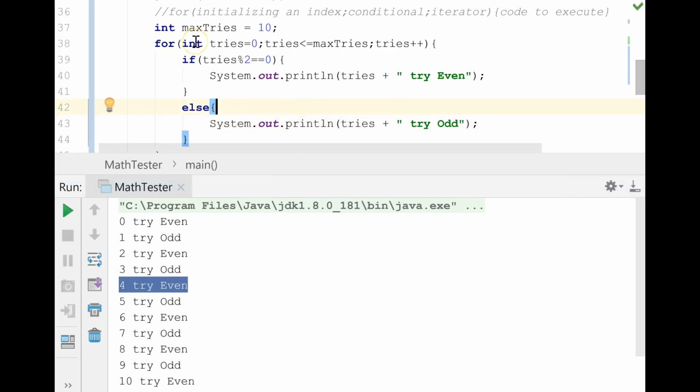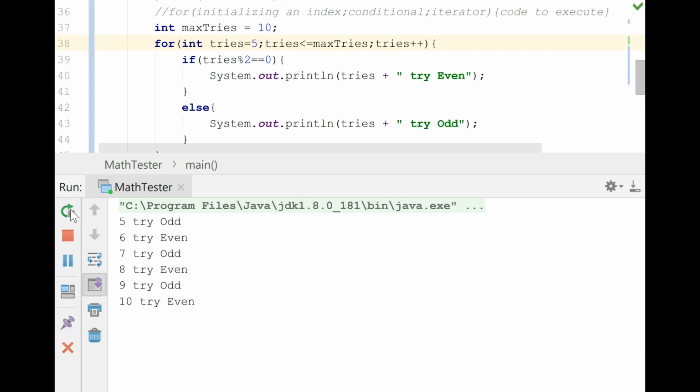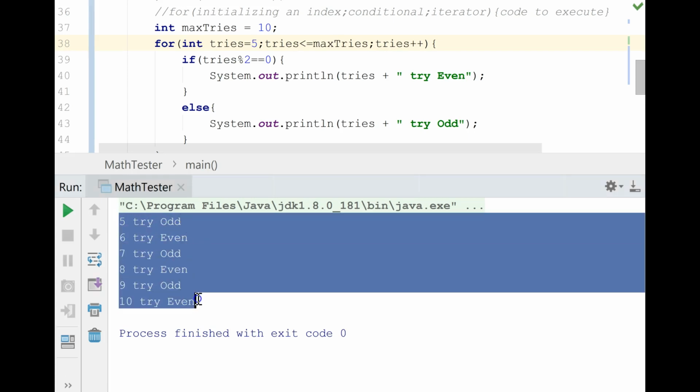So inside here, I am saying how many times I really want it to go and giving it a value that I'm starting at. I could start this at 5. It does not need to start at 0 for this. Once we start getting into arrays, though, you are going to end up having to play around with dealing with 0 as an index. So see, I started here at 5 and still running the same code. I could change my max tries to 20 and run it again, and now it's going to go from 5 to 20.